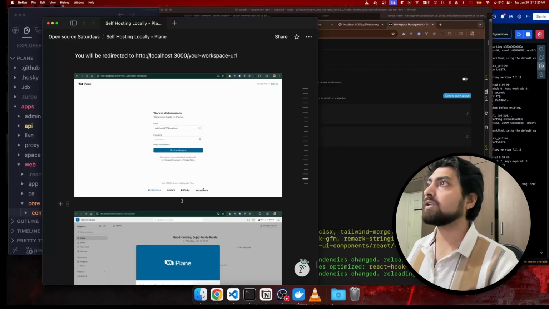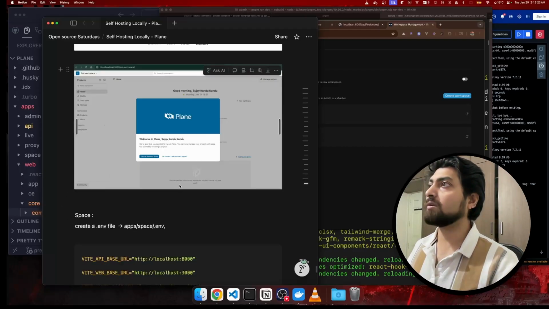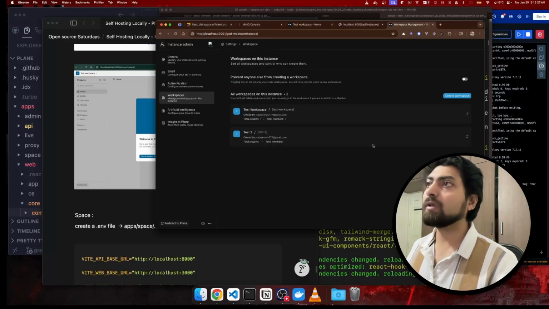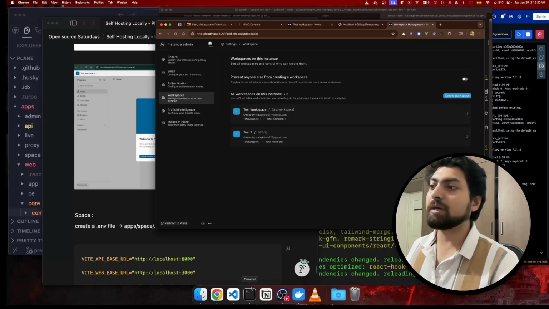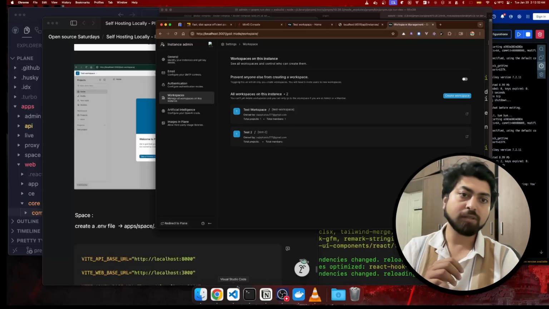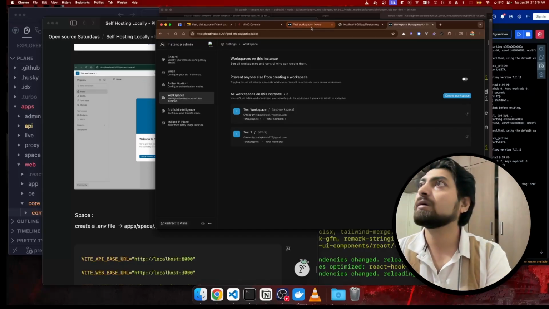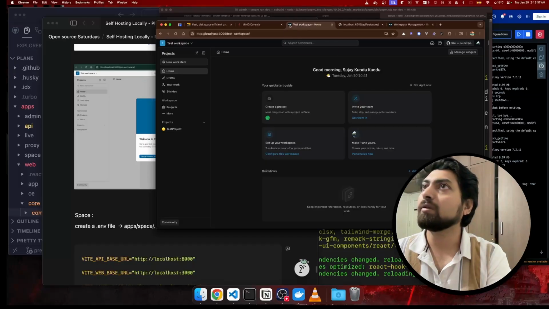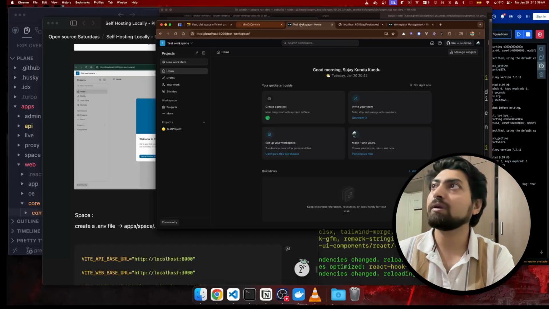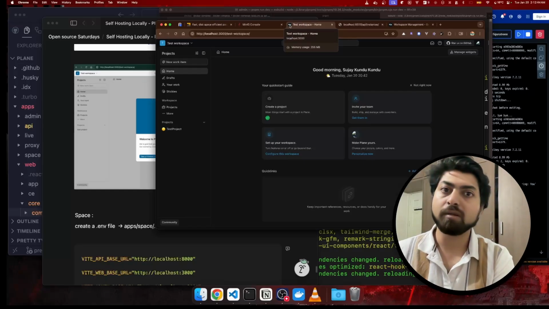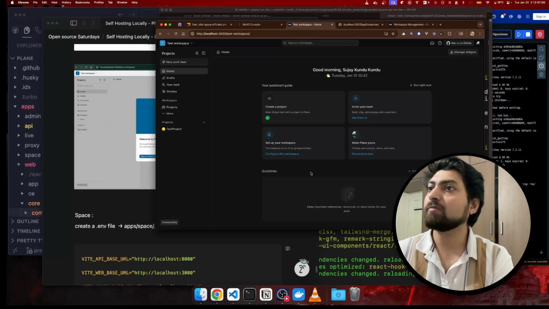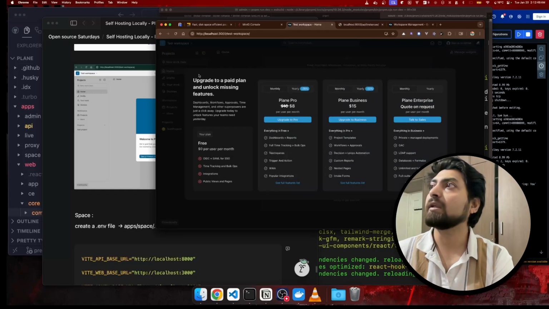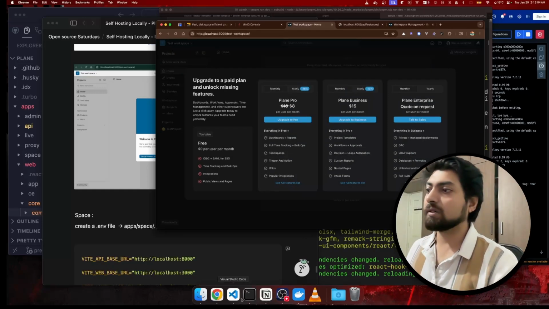So I've attached all the screenshots also, so that it will be a user-friendly document to refer to. Now let me show you how you customize this. Let's say you are a plain localhost user, but you don't want this test workspace, I mean the favicon or any of the things that Plane gives you. Right. Let's say this part. So it's very simple actually.